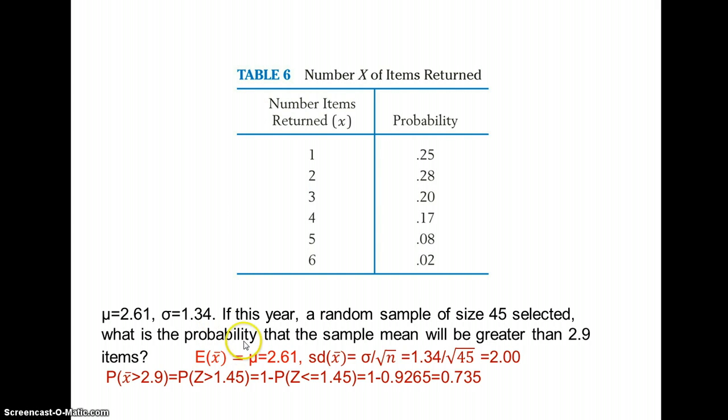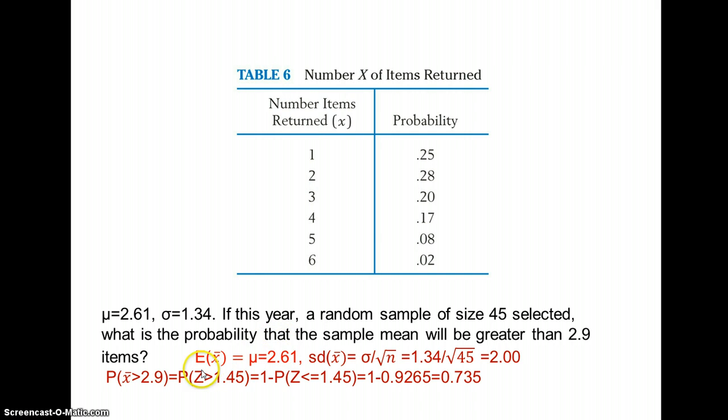So when we pick samples, suppose we pick 45 customers, and we can do an average. Here we're talking about the average number of items returned. Of course you can record the number of items each returns, add them together, divide by 45. But right now I'm just trying to do a prediction based on the past year's data, so you don't have 45 numbers you can use.